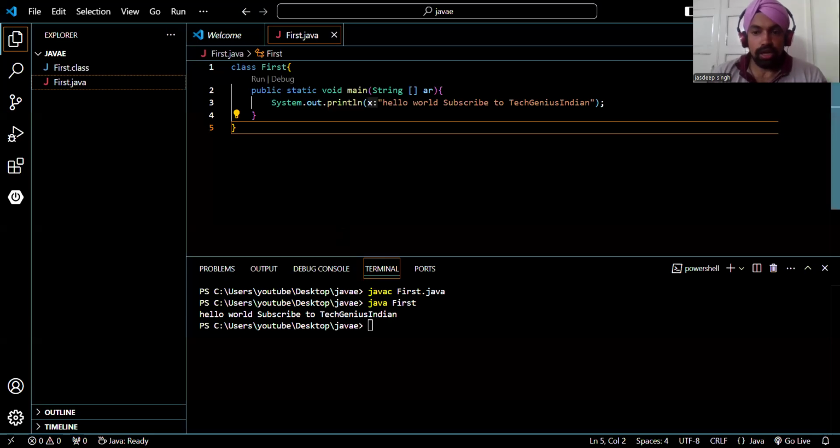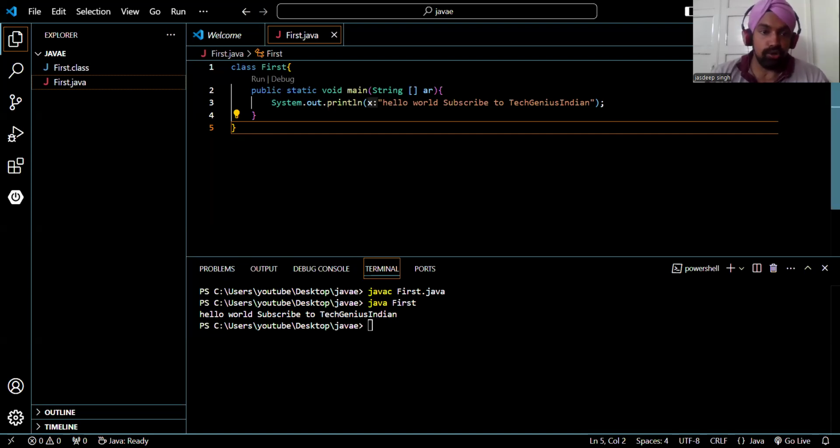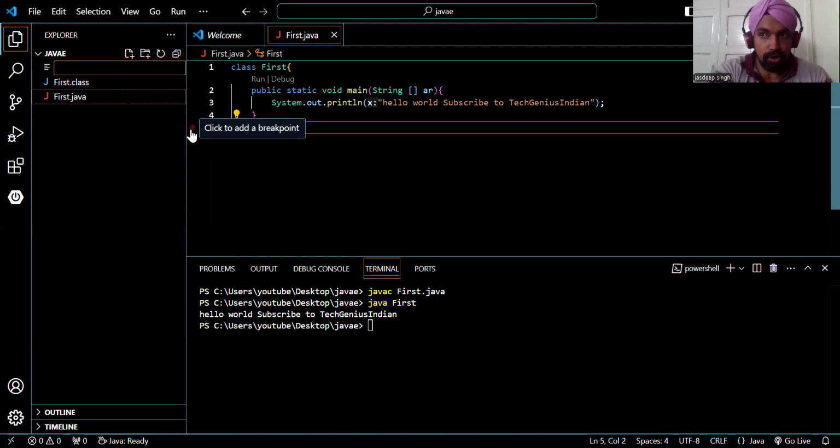Hello guys, hi again. We have seen the first program. Now today we will be going with the second program, which includes a lot of things. So basically, let us just hop on to the program. Over here, we will be understanding the concepts of data types. That's why I'm naming it DataType.java.